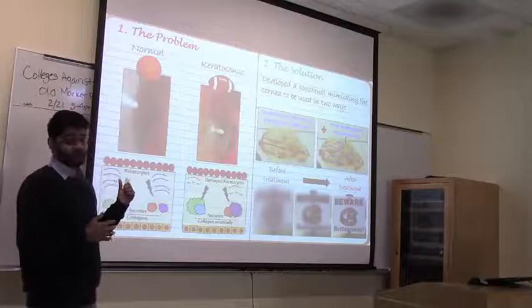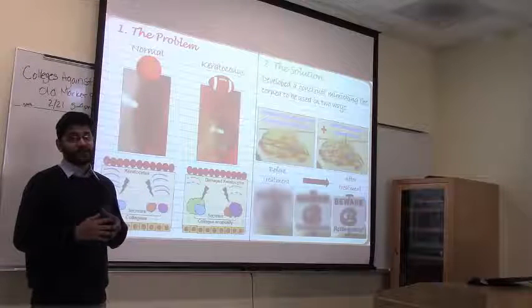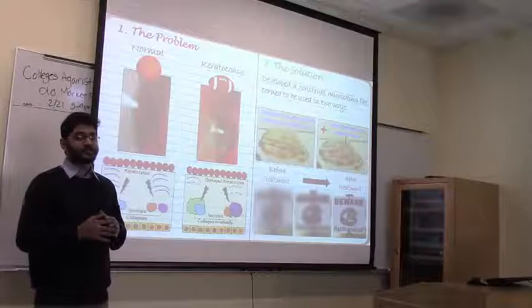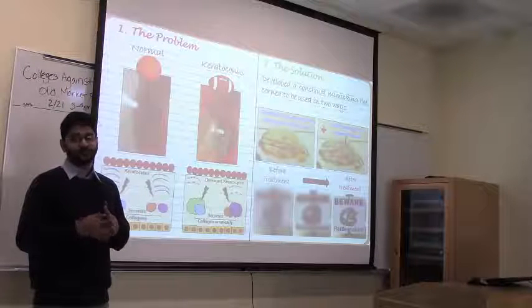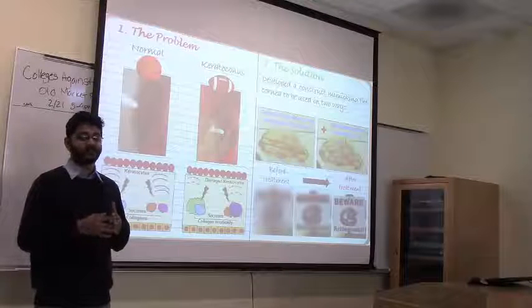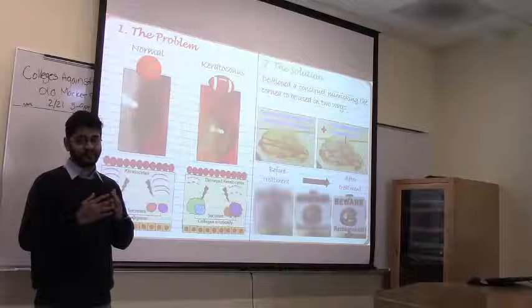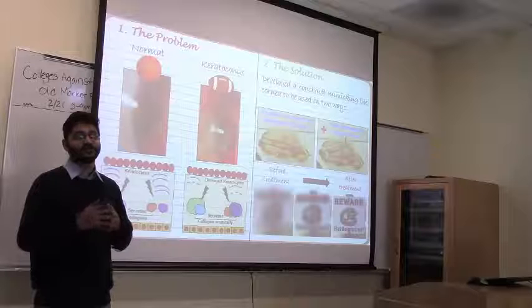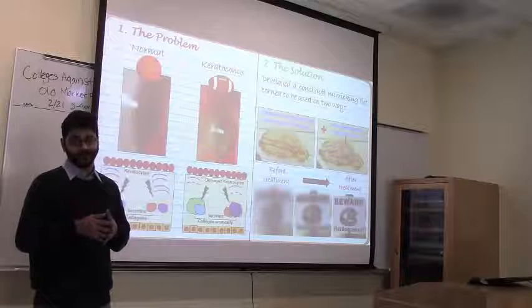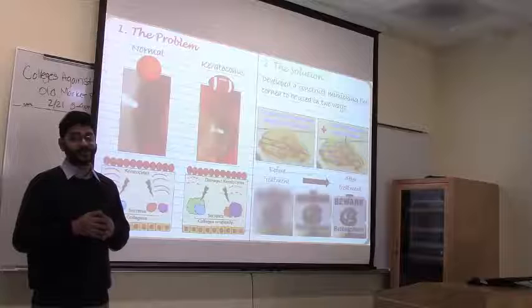One of those diseases is called keratoconus, which is this slide above. Before we go into the slide, we must first know what the cornea is. It's one of the most beautiful tissues in the body. It helps to refract light, and any problem to the cornea is a reason for blindness throughout the world. So that's a tissue we need to work on to get things right.